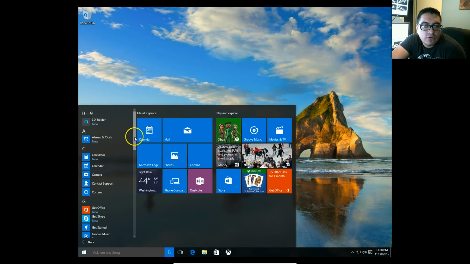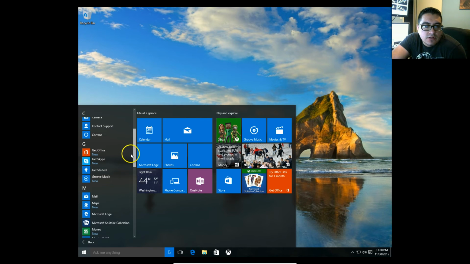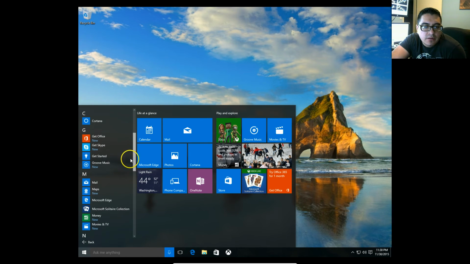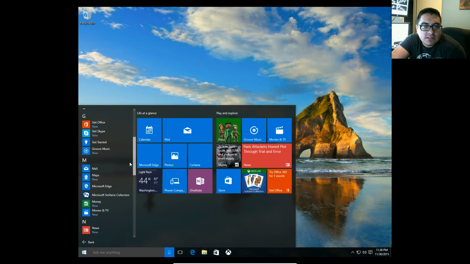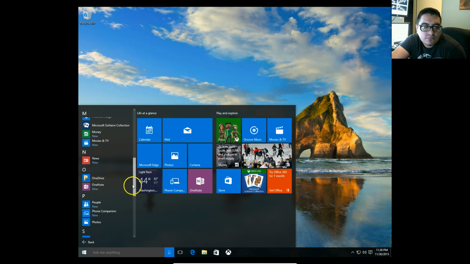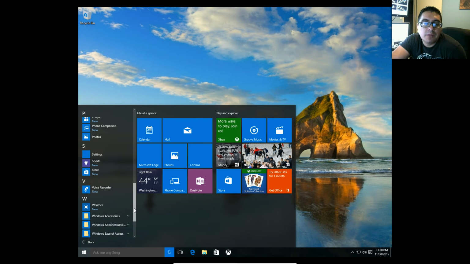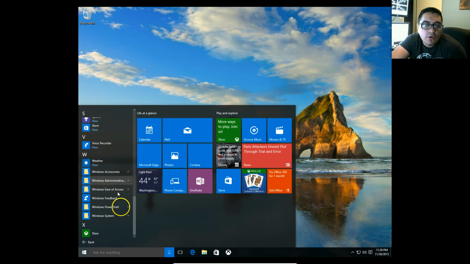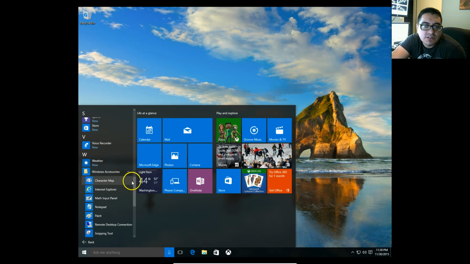We want to take a look at the whole menu. So it comes with Skype preloaded, which is a different Skype program. As I remember, in Windows 8 it looked different, so I'm pretty sure it's the same one. So we have a lot of apps here. They're not called programs anymore, they're called apps, right? When you go all the way down here to the W, you can click on this downward arrow to expand. We have more selections here.